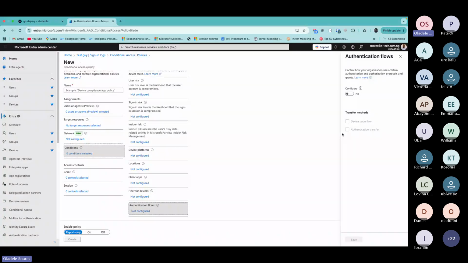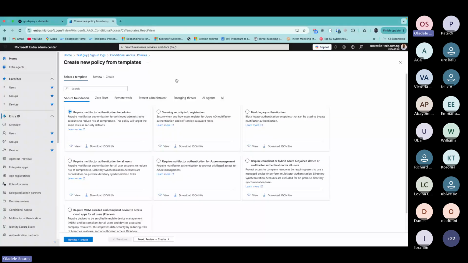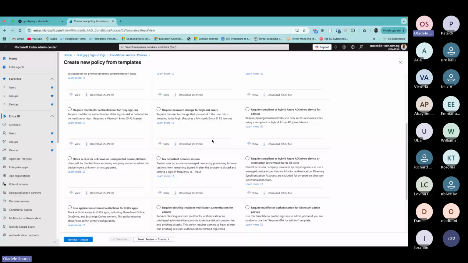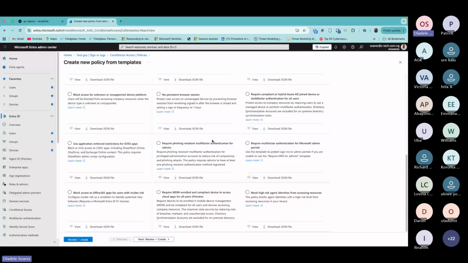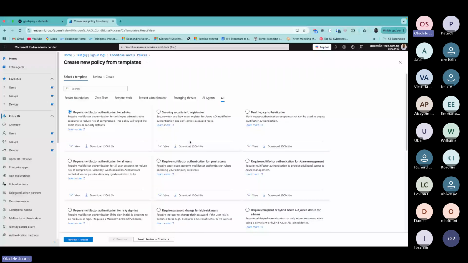At the end of the day, you cannot configure the product better than the owner of the product. So personally, these are some of the use cases that you can start from as your secure foundation. And then based on your use cases, you can start building multiple policies to cover it. So you have things like block legacy authentication, require multi-factor authentication, block sign-in from another location, do this, do that. Based on that, you can then play around with the policies and build stuff. I don't know if that answers your question.